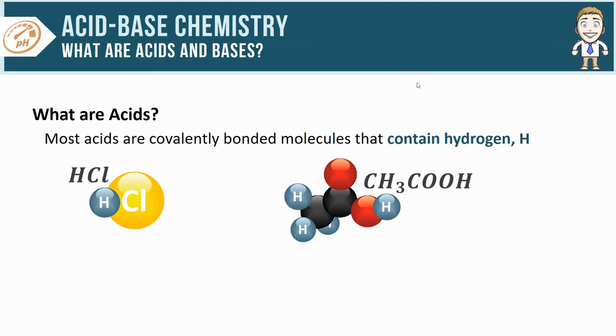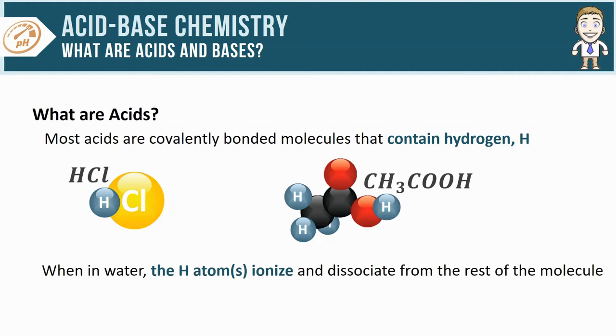So while these are both examples of acids, what really gives them their acidic behavior and what we think about as an acid is what happens when they get added into water. So when in water, the hydrogen atoms that you see in both of these molecules are going to do something very special. They will dissociate, break off, and ionize away from the rest of the molecule.